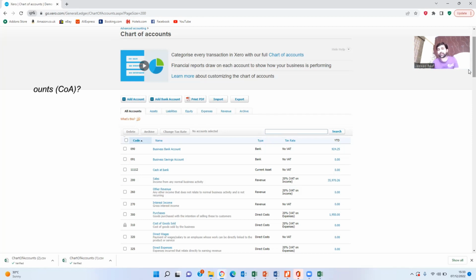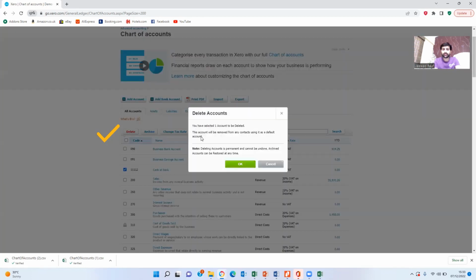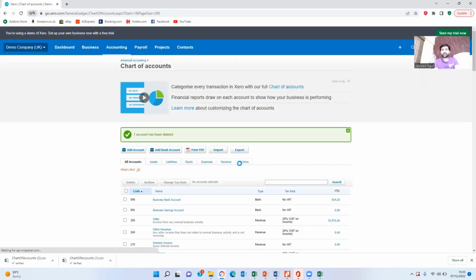So now, how do we delete a particular account from the list of accounts? You simply go to the particular account, click this, there is an option to delete. Simply click this delete. It will ask you for confirmation. You say okay, and once you say okay, it will process the deletion of that account. One account has been deleted, right? And obviously it asks you while confirming whether you want to archive or delete. If you archive, that particular account would go into the archive file, and you can just simply extract that archive file in future if you want to. But if you want to just simply delete it, you can delete it, and obviously the record will not be available then in your accounting software, right?